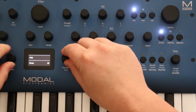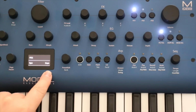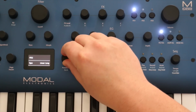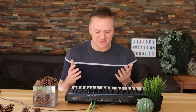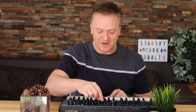We've got decay, sustain, obviously release, and then we've got envelope type. We've got exponential, snappy, soft, linear, exponential long, snappy long, soft long, and linear long. I've done a little test with these just by ear, and they sound very similar. There are really subtle differences. I was going to demonstrate the different shapes, but it's so subtle, it's really boring to watch. I have recorded me just tweaking each of these. I'll just show you quickly, shall I?